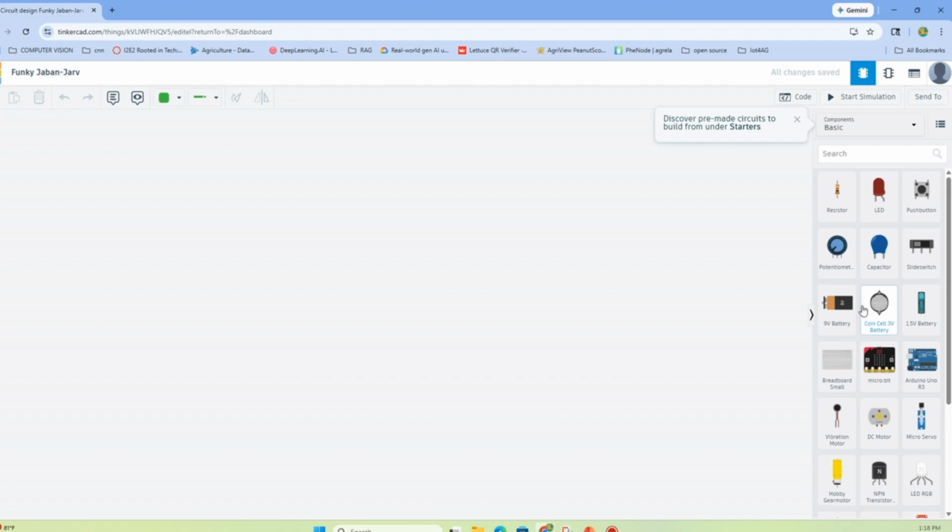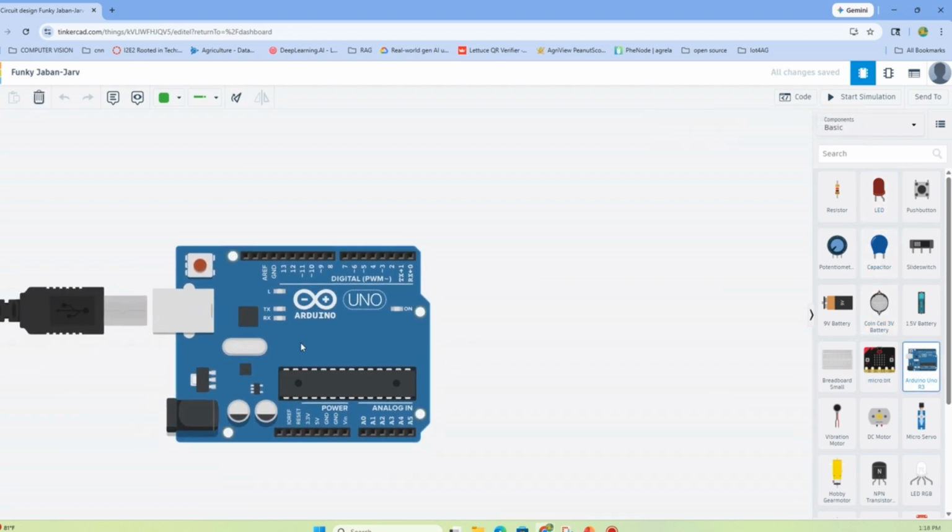So just like session 1, we are going to bring an Arduino Uno here, followed by a tilt sensor, a LED, and a resistor. We will be having only one LED now because that's just a visual activity indicator. So let's bring all these components onto the screen.